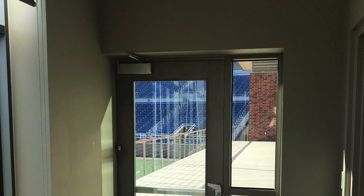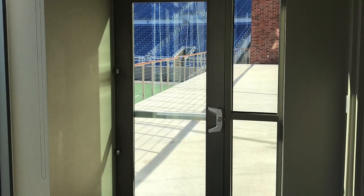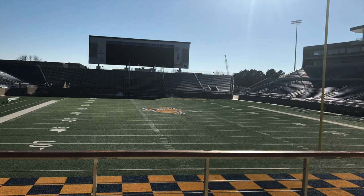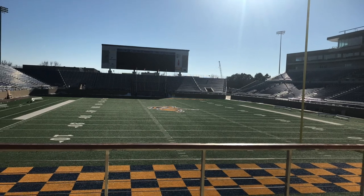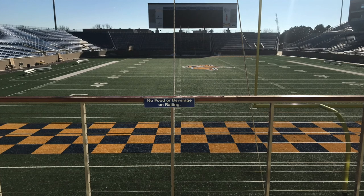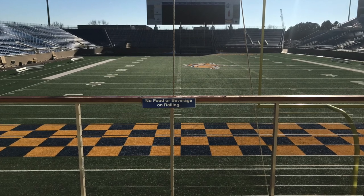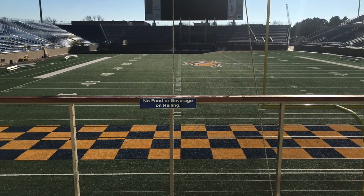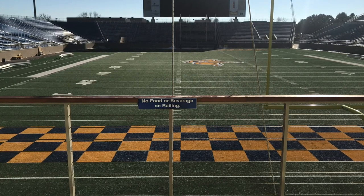Here's the patio that is connected to the team room. This is used during games, and people who purchase tickets for the team room can come out here and watch the game from here. Here's a view from the outdoor balcony of the Dyke House. On game day tickets are sold for this area. Notice the safety features of the balcony: the first is a railing with wire in the middle, which keeps people from falling out of the balcony area. Also notice a sign that says no food or beverage on railing, to prevent people from putting food or drinks on the railing.